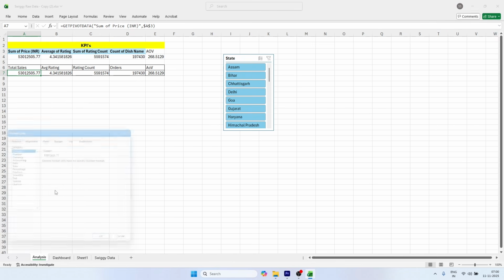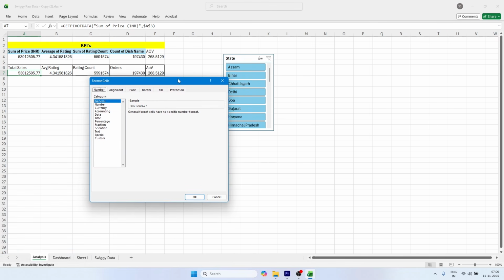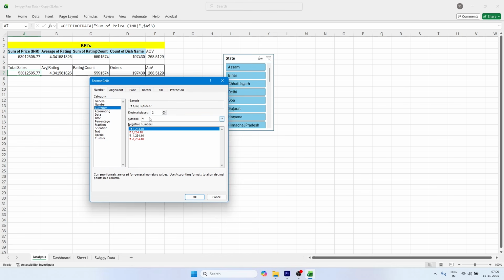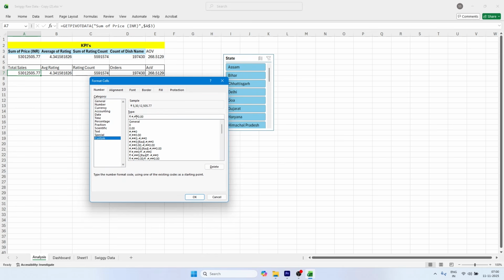So for that, what I will do, I'll just select this value, I will right click and click on format cells, or you can just select this value and press Control 1. Then also this dialog box will be opened. And what I will do now, currency, obviously we can choose this currency, but I will just use custom. Okay, so you can see for here I will use a custom format over here. So I will use 0. Okay, so you can see decimal point has been gone from here.